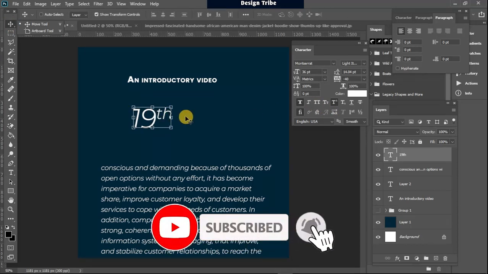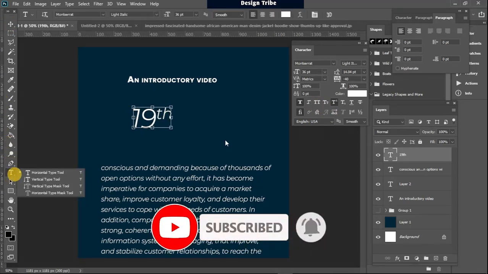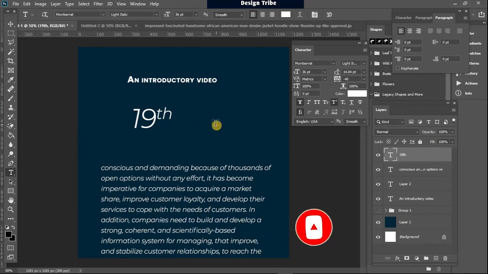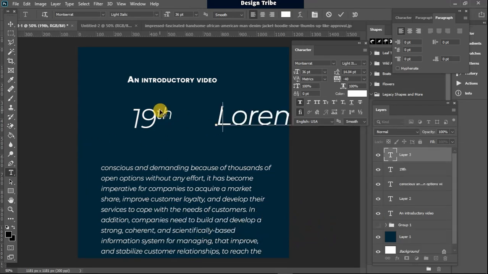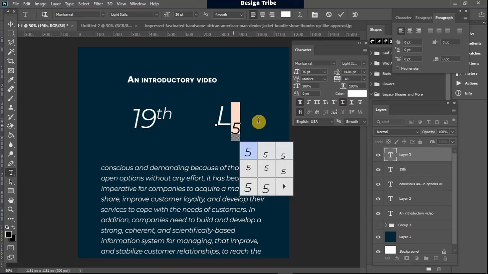If you want a subscript, let's say we want to write L1, L subscript 1. I just need to select this, click on this button, and it becomes a subscript.